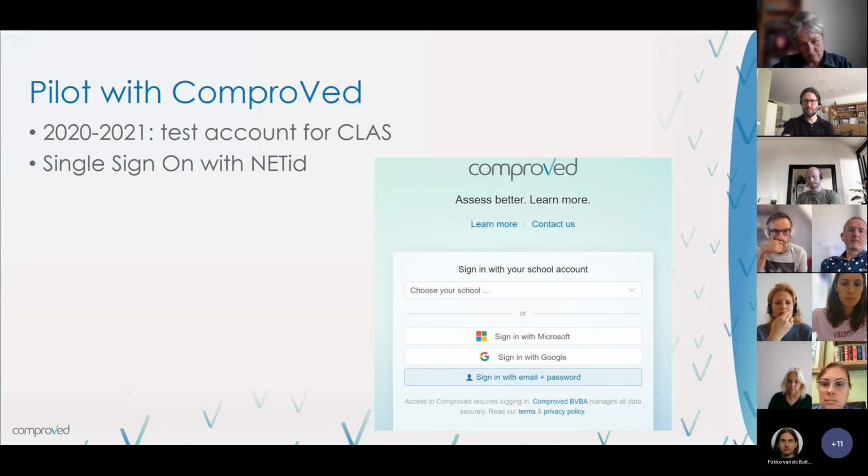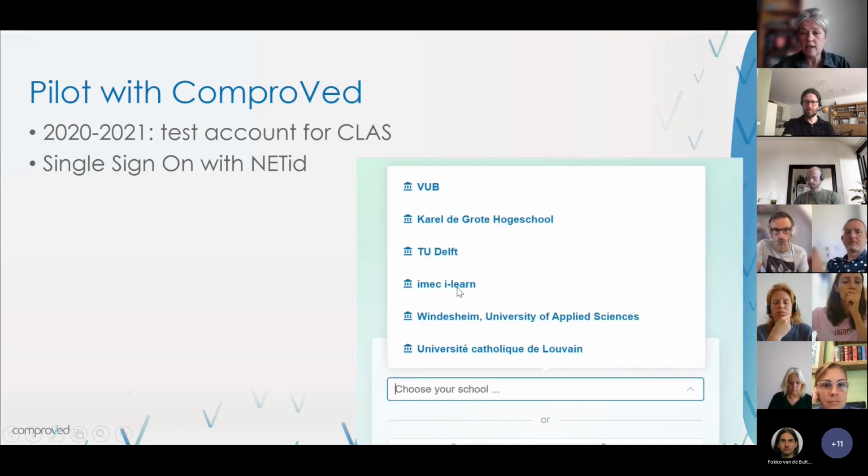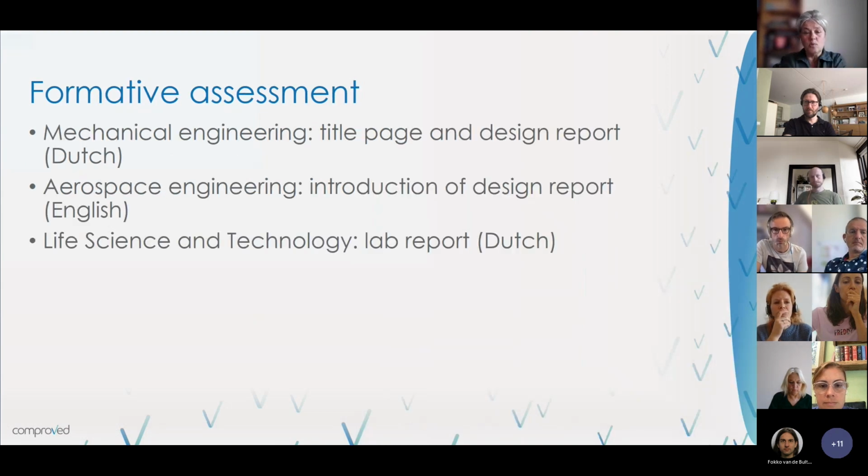And I had to really put in some effort to have it available because, you know, there's all the issues with using tools at TU Delft. So I had a lot of help there from Frans Broos at my faculty. And also in the end, we could use the single sign-on with the NetID to give students and instructors access to the program, which was really very easy. You just choose TU Delft, and then you can just log in with your NetID, and that makes things very easy and nice. So we used it mainly for formative assessment in 3 study programs.